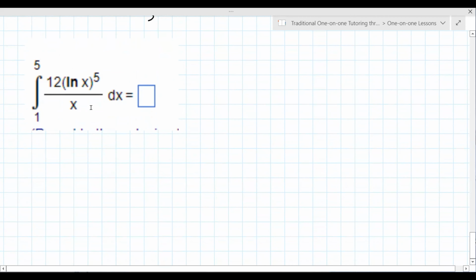Okay, so we did this last week, or I guess we did u substitutions last week. This probably looks really complicated. If it didn't have the numbers, it would be like last week where you'd make a u substitution, and your u is natural log of x, and your du is 1 over x dx, and then you solve for dx. dx is du times x, and then you substitute back in.